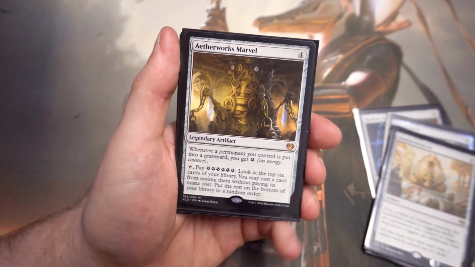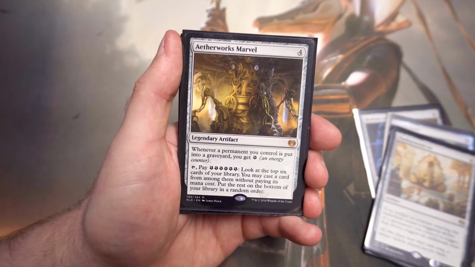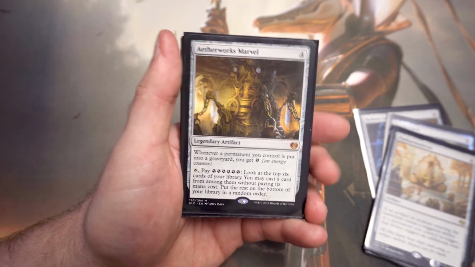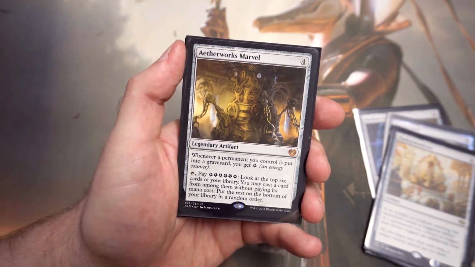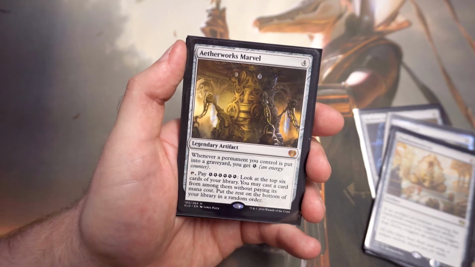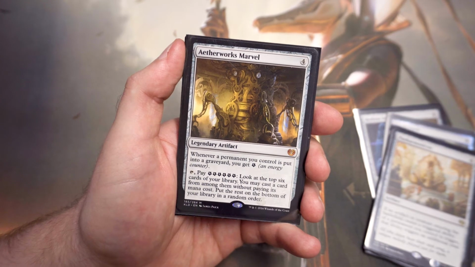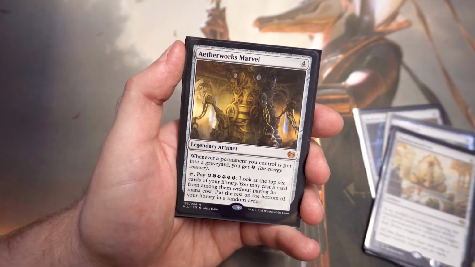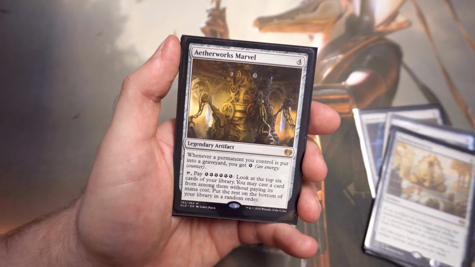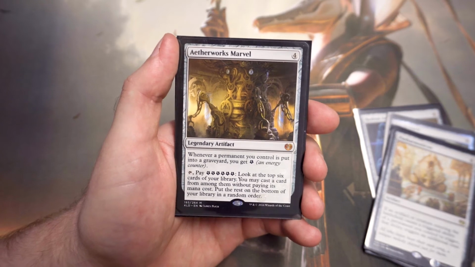Next up, we've got Aetherworks Marvel, the lovely banned card that's now in Standard. It does work by itself. It probably does need to have some energy generation to make it even better, but whenever a permanent you control is put into a graveyard, you get 1 energy. You can then pay it, tap it, pay 6 energy, look at the top 6 cards of your library, cast a card from among them without paying its mana cost, and put the rest on the bottom of your library in a random order.